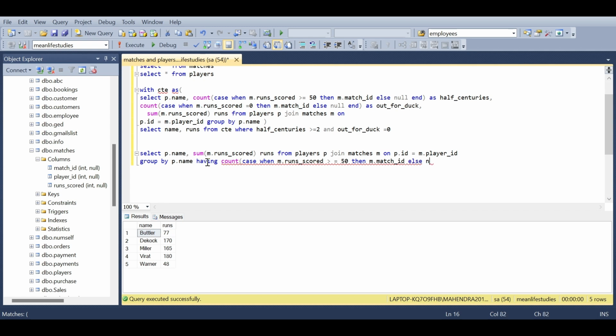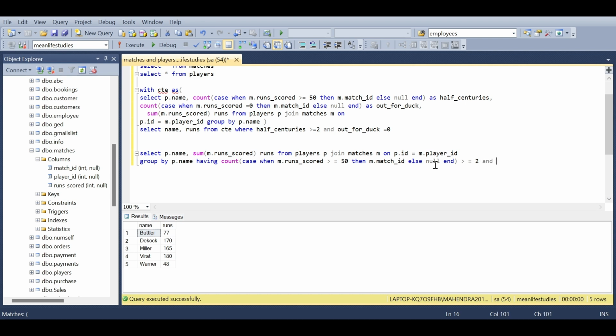I end this with END; you need to use END inside. I'm using the HAVING keyword, so we use this for filtering on an aggregate function. We need to filter those players who scored at least 2 half centuries. This represents the number of matches in which a player scored a half century. Now I'm going to filter this to be greater than or equal to 2.